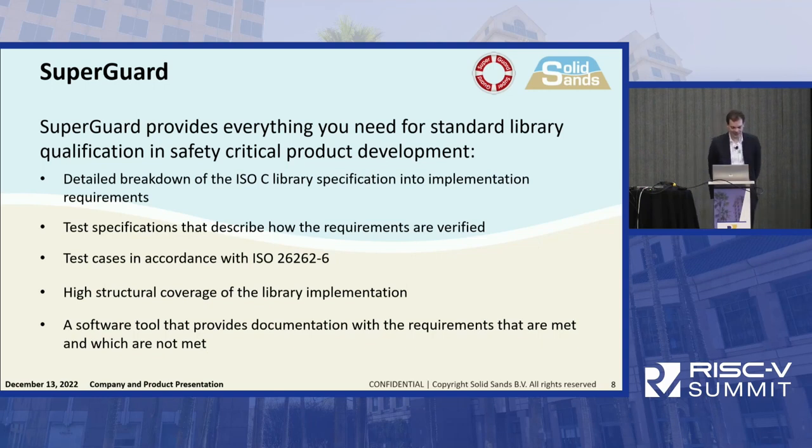So we are definitely keeping our eyes open here. We are not blind for only looking at C and C++. And indeed, we see that Rust is becoming more popular in the industry. A challenge here is that Rust does not have a standardized and fixed specification like C and C++ have. So it is more challenging to create a fixed test suite for it. But we are definitely looking at ways to do that and keeping our eyes open to see the development of Rust and seeing it become more mature, and then that is definitely an option.